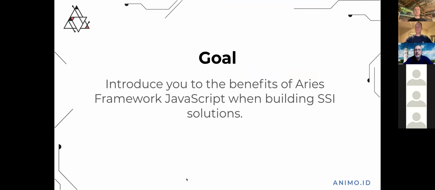And that's basically what we'll talk about today. So the goal of today is to introduce you to the benefits of Aries Framework JavaScript if you build SSI solutions, and also to make your life easier by introducing you to the framework and see if it's a fit for you, what it has to offer, what our experience is with it. We assume a bit of SSI experience, but it's not required. But maybe some of the concepts that we'll talk about will be a bit easier to pick up, if so.